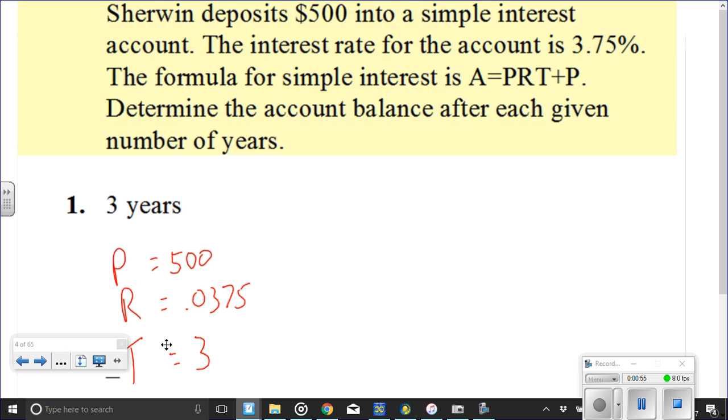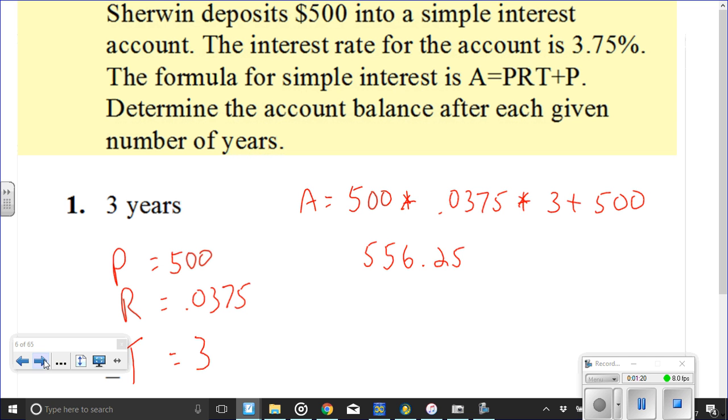All right, so I have those three things, the principal, the rate, and the time. And I'm just going to put those in their proper value to find the amount here. And notice that the P, the principal, we're going to put in twice. And everything else here is multiplied, but at the end, we're going to add back the principal. All right, and all you have to do is type this straight into your calculator, and your answer would be $556.25. And since we're dealing with money, you need to know to round up to the nearest whole number.